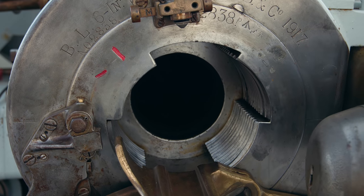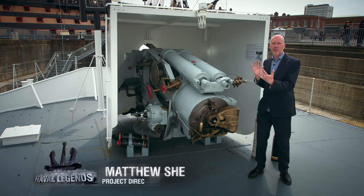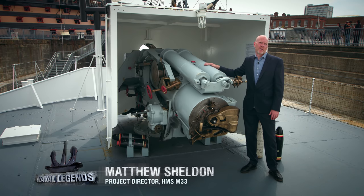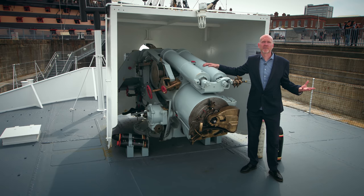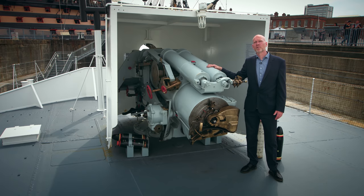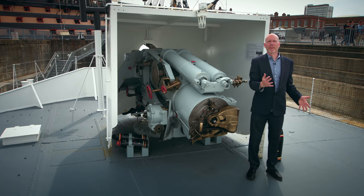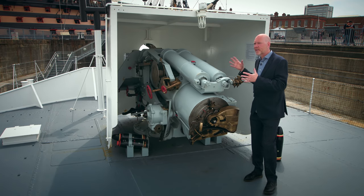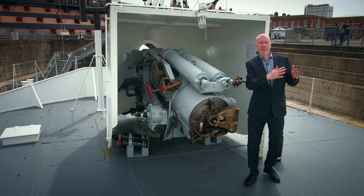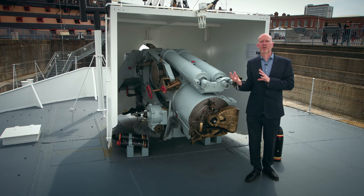Only a week after arriving, she began bombarding Turkish coastal defenses. It's actually quite difficult on a ship like this to fire a gun of this size — a light cruiser of 4,000 tons, eight or nine times this size, might only have a six-inch gun on it, so this is a very big gun for a small ship. It's also a ship with a very flat bottom, with no keel. So when you fire this gun, the recoil and the power coming through the ship will cause the ship to rock, and there's nothing to stop it rocking.